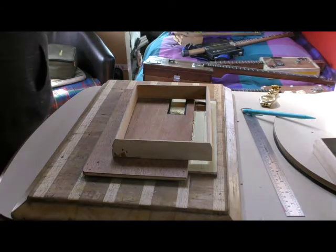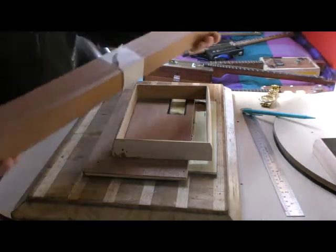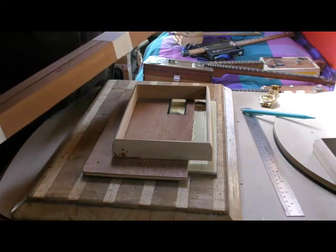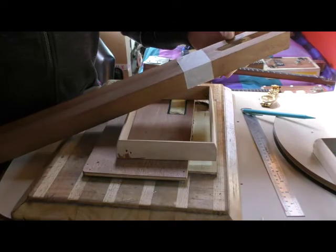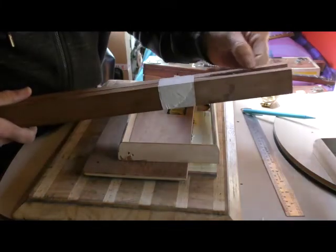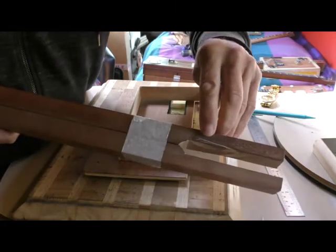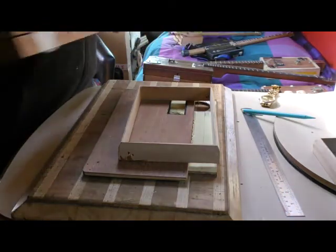I have got two necks here. I marked them out, funny enough, yesterday. One for a 25.5 inch scale, and one for a 3/4 inch scale. There was a split in these bits of wood at the end. I got this virtually for nothing really. The wood had been split, and I've glued it. You can see that one is a bit better there. You can see the split in the wood there. But it'd be okay. I'll be able to use one of them.